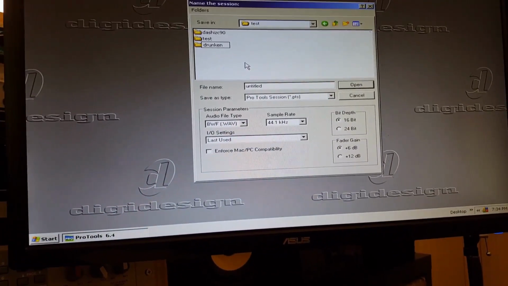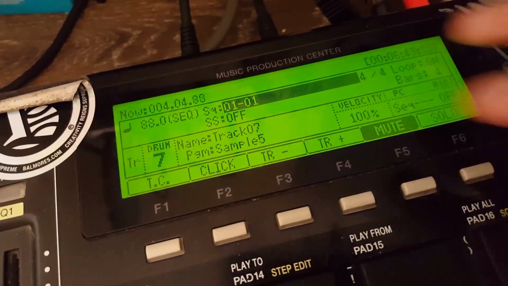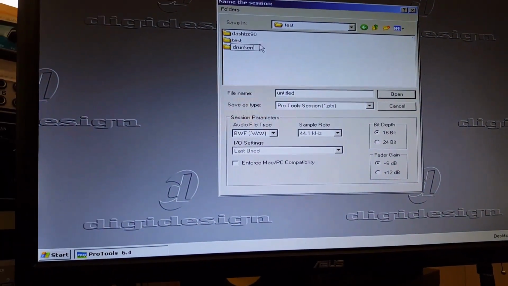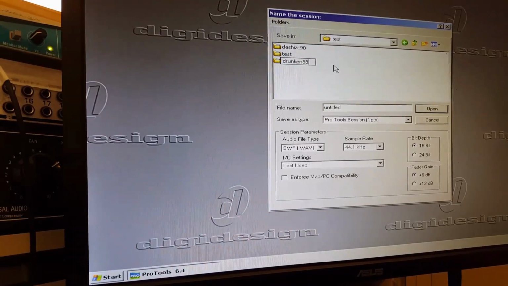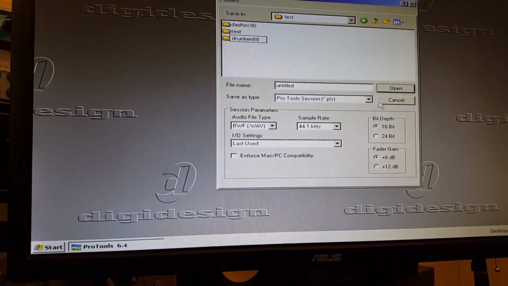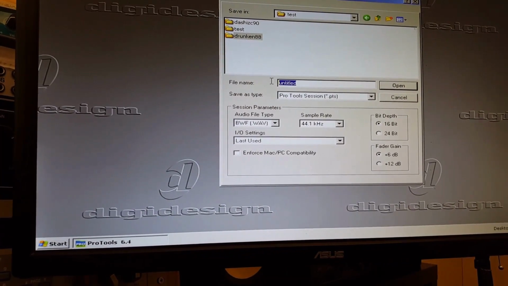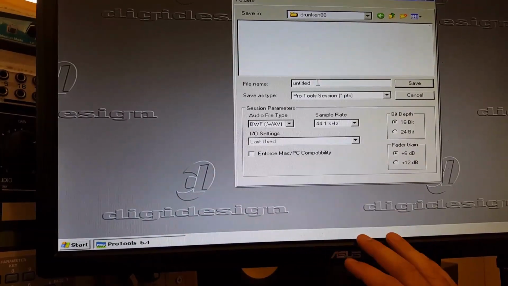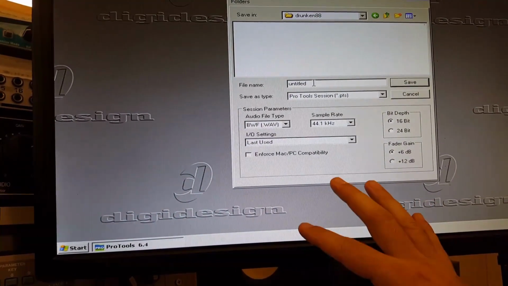And another little thing that I want to do is, let me just show you this. I want to go to the beat that I have here on my MPC. And I also want to look at this. See that? It's 88 beats per minute. So when I go back here, in the name, I also want to put, sorry, I'm shaking, 88, right? I want to know how fast it is, man, because when I open up this file, I want to do it when I'm bouncing them out.